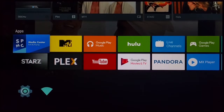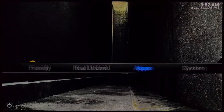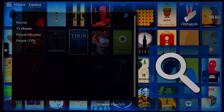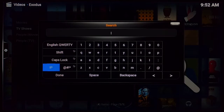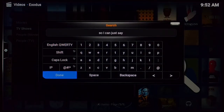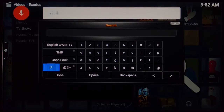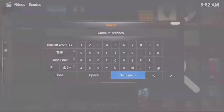Now I'm going to show you SPMC. I prefer SPMC over Kodi because of its voice search function — big thanks to Quen for developing it. This is my actual SPMC build. If I go to TV Shows and tap the microphone, it brings up voice input. I can say 'Game of Thrones' and it picks it up pretty well, putting it right in the search field.